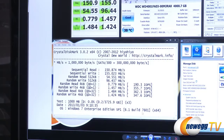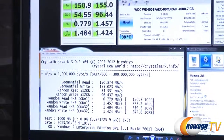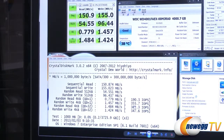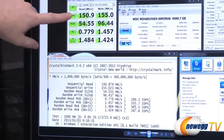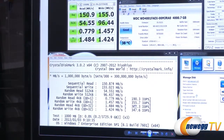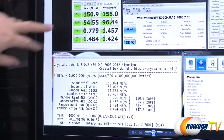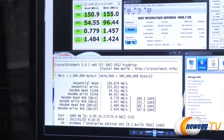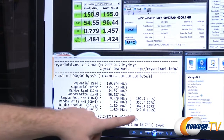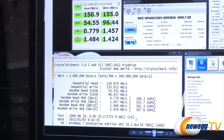Next up, we're going to jump to Crystal Dismark. Let me just make that a little bit bigger for you guys. This is another popular hard drive and SSD benchmarking app. Again, similar results, 150 megabytes per second, 155 megabytes per second on the reads and writes respectively. You can also see the 512K, 4K, and 4K QDepth 32 tests. You can also see input-output operations per second listed down there on the bottom.